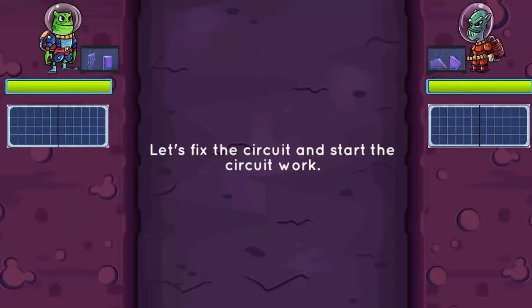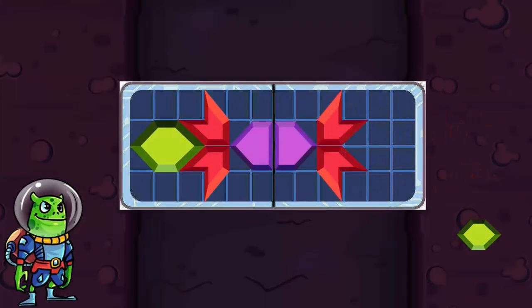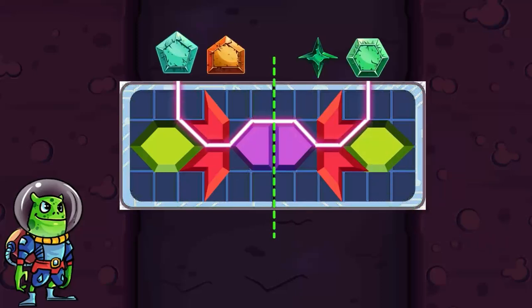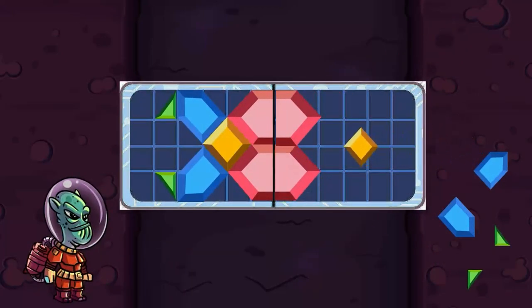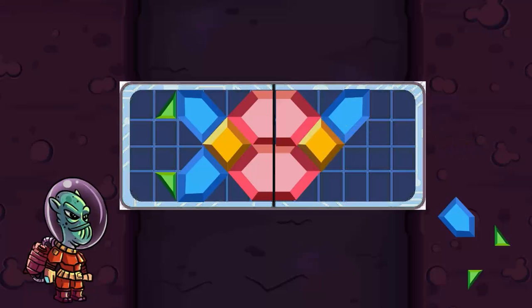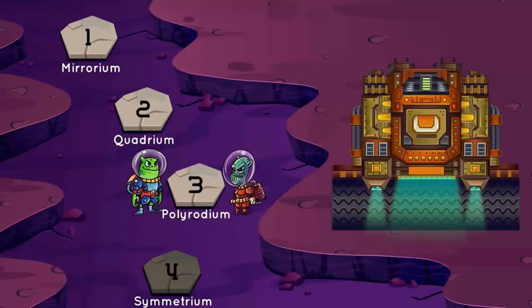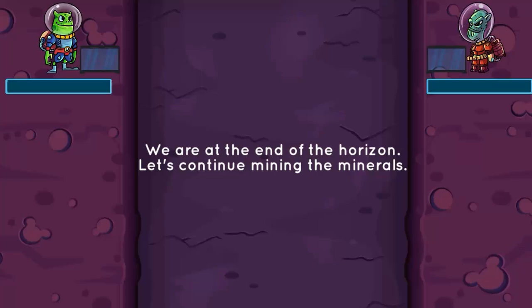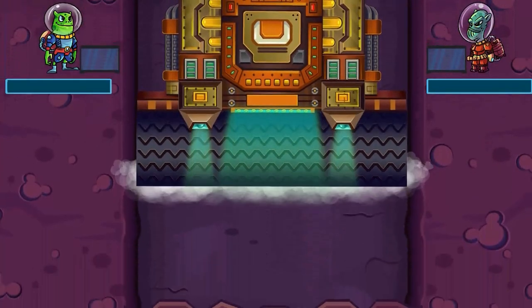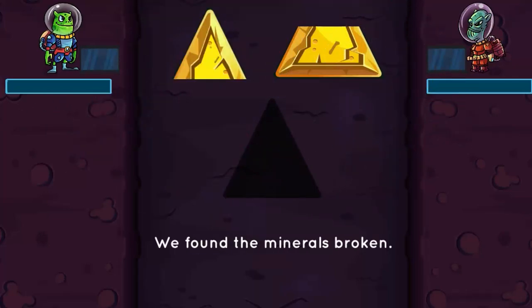Let's fix the circuit and start the circuit work. Good job. Level completed. Symmetry. We are at the end of the horizon. Let's continue mining the minerals. Break the rocks. We found the minerals broken.